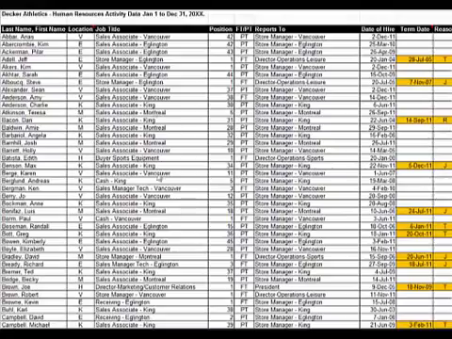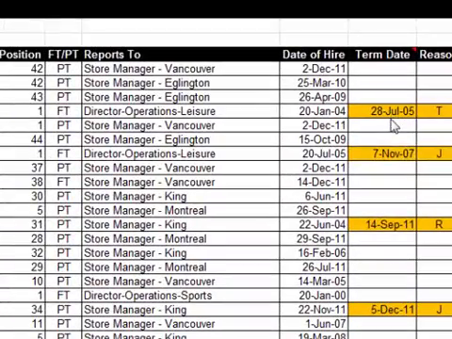So for example, if you're looking at the data, any work that you do has to exclude terminated employees, and those are the ones in the orange, unless you choose to have those terminated employees included in your data. So for example, if you're doing a historical study, you might want to include them. You could use the terminated employees to do some sort of turnover ratios or exit ratios.